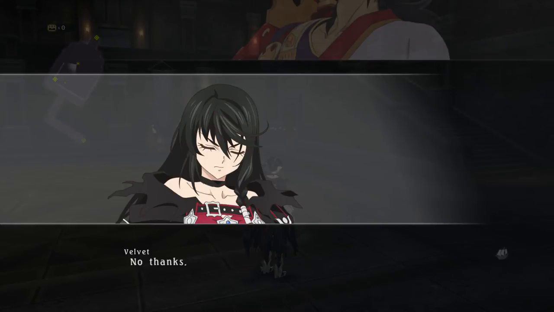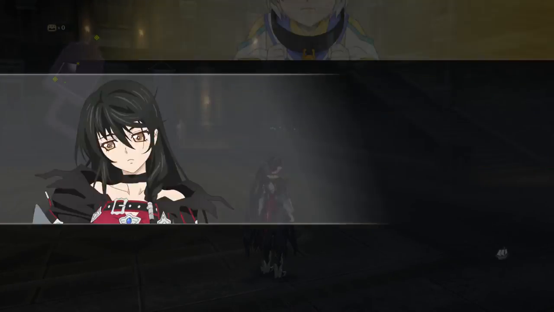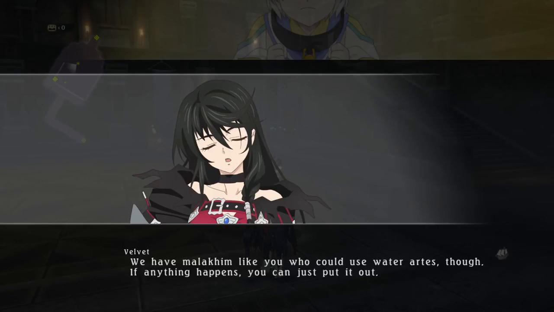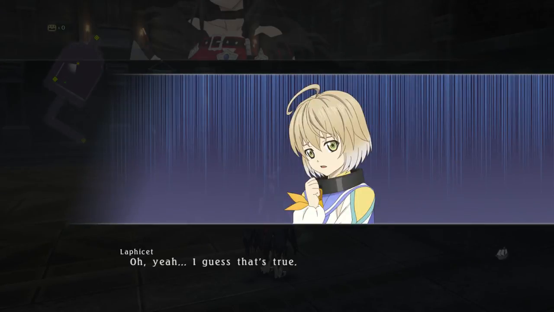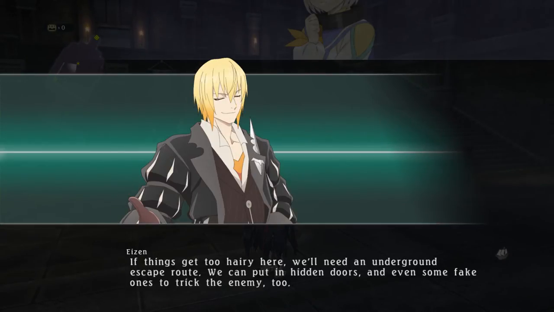No thanks. I think we need something to put out fires. The fire at Helavi's was really scary. We have Molochim like you who could use water arts, though. If anything happens, you can just put it out. Oh yeah, I guess that's true. What we really need are some secret underground tunnels. If things get too hairy here, we'll need an underground escape route. We can put in hidden doors, and even some fake ones to trick the enemy, too.